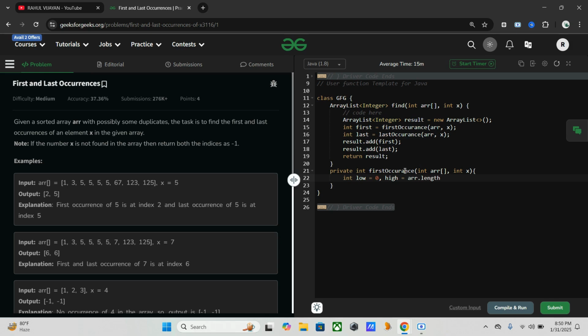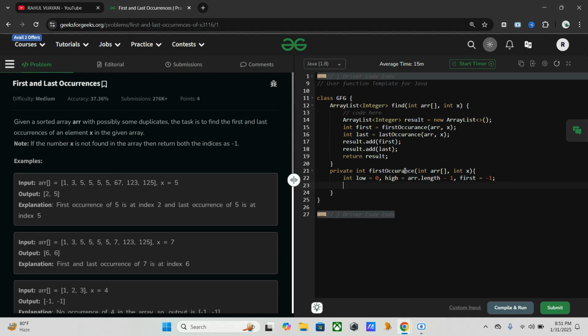Since we start from 0, we have to give minus 1. Then another variable, first. That's it. Now we have to start our binary search loop.